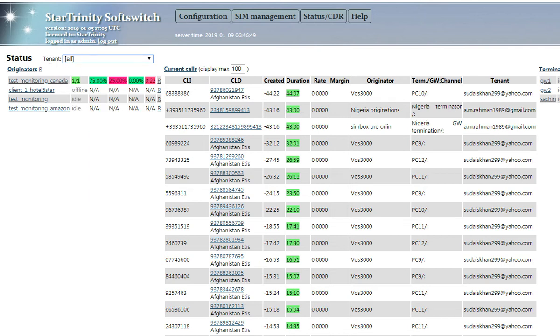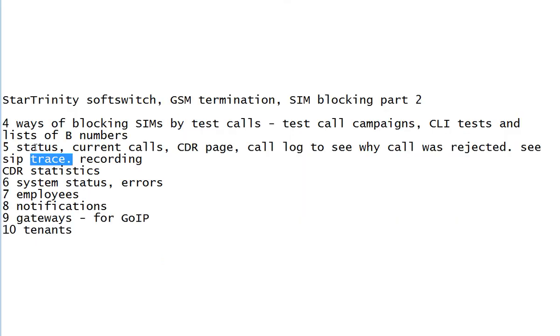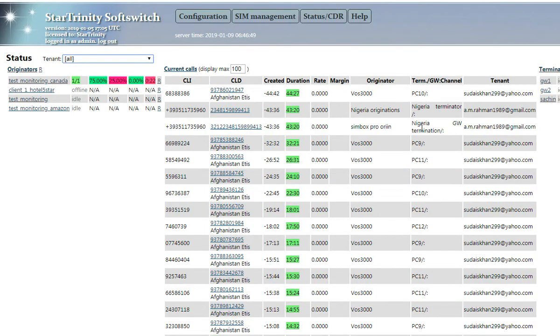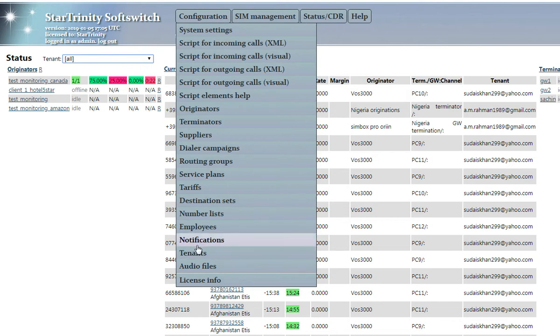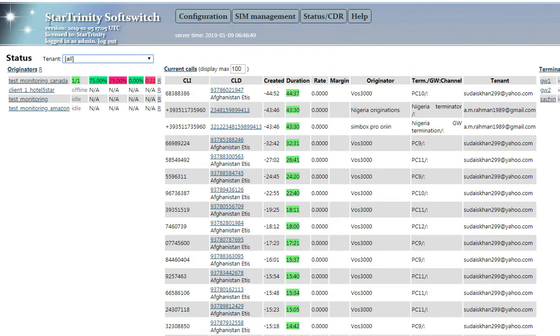This is multi-tenant soft switch, item number 10. Multi-tenant. So I am administrator. I own the server, and if someone uses StarTrinity soft switch on his server, he can set up tenants, enter email, user login, and tenant.